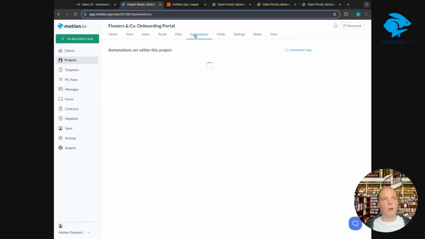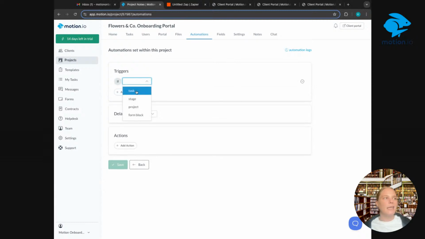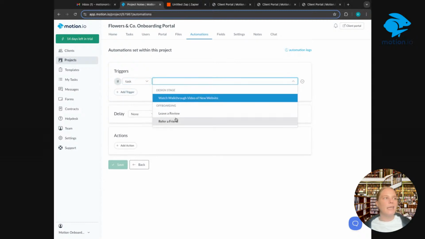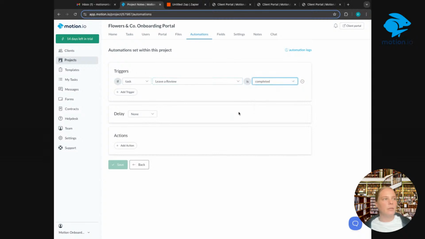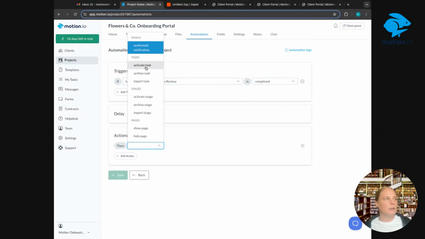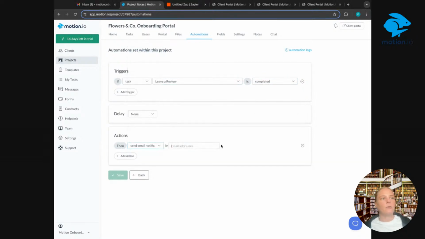Up inside of automations, this is really nice for anything that I find really important, like when I'm working with our clients. Maybe I'm waiting on something from them, so I want to be notified right away. I just add this as an extra layer. So when leave a review is completed, I send myself, or my info address or somewhere, an email notification this way. Of course, based off of your personal user settings, you may get that when they mark it complete as well.